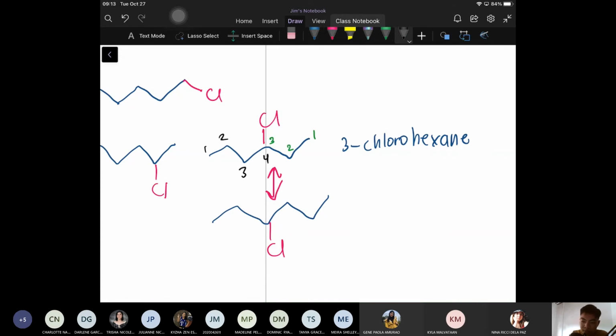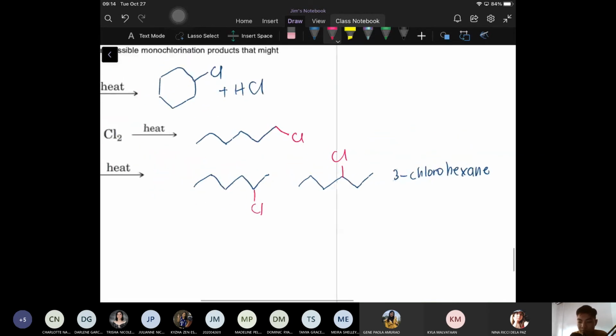Bakit? Let's prove it. Maglagay tayo ng locant numbers. Okay? So, mapapansin mo, from right to left, ang carbon number nito ay 4. From left to right, ang carbon number nito ay 3. So, we assign the lowest number still. So, 3 pa rin yung kanyang name, no? So, 3 pa rin yung locant number ng Cl na yan. So, basically, yan na lang yung idodraw ko. Anyway, hindi ko naman kayo siguro bibigyan ng naming for this compound na. So, okay na yung ganyan na.